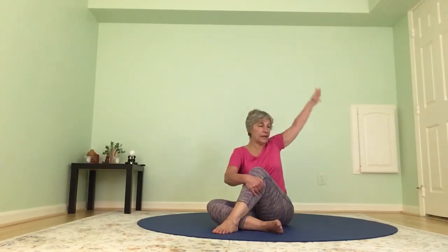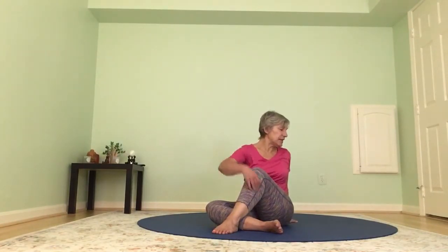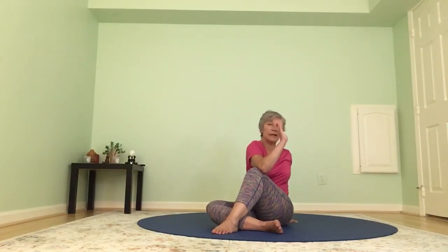Left hand to the right shin, right arm up and back. And we're twisting, always keeping the spine long for a twist. Inhale, exhale, maybe deepen the twist, and for some people, that left elbow goes outside of the right leg. Other people stay here. You check in with your body and see which one you're doing. All right, and let's slowly release. Take both legs forward and shake it out.